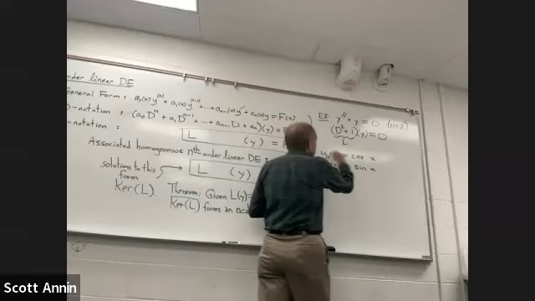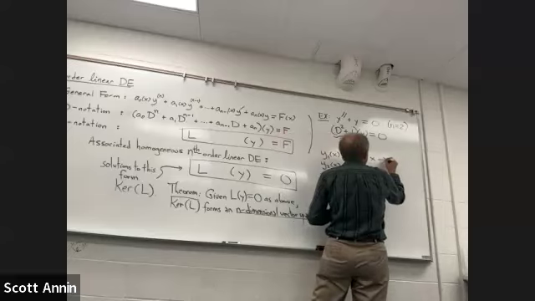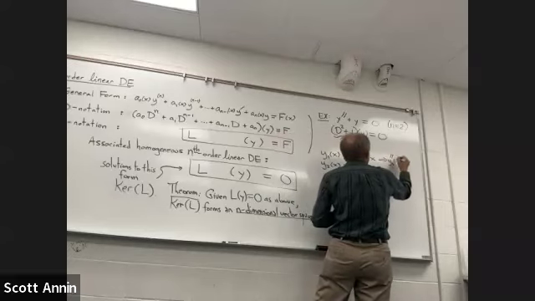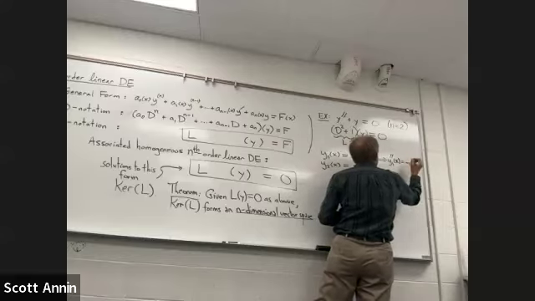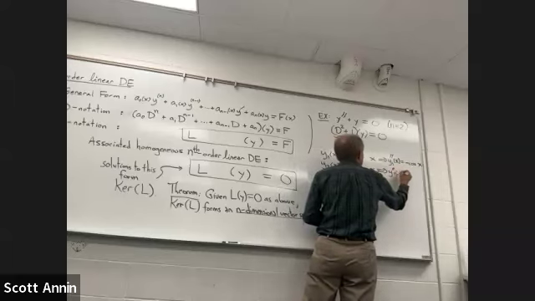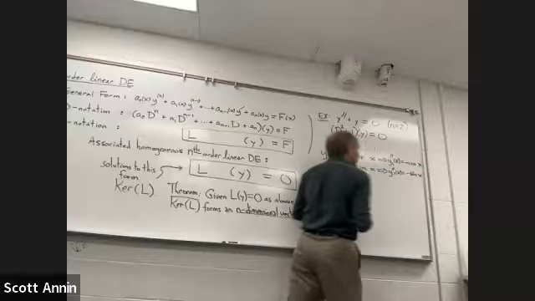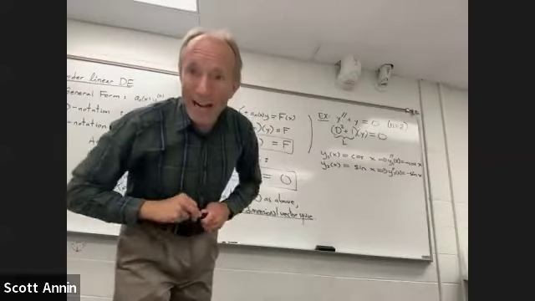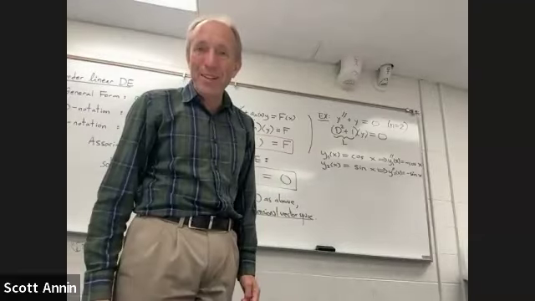But you hopefully can check if you take 2 derivatives. If I take 2 derivatives of the cosine of x, you can check that you'll get negative cosine of x. And if you do the same thing with the sine of x, two derivatives of the sine of x is going to be the negative of the sine of x. So absolutely, these two functions are solutions.